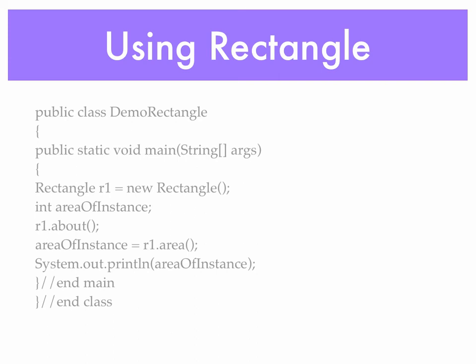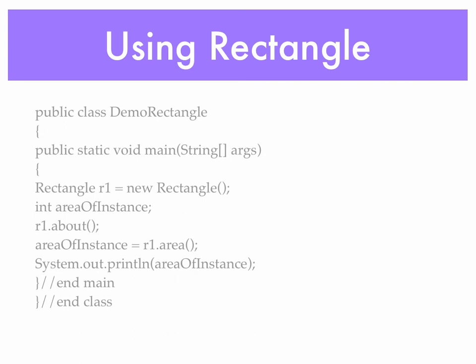What's calling the method area is r1, the instance of the class Rectangle that I created above. And so it fires, finds the values of the length and the width of r1, multiplies them together, and returns back that value. That value is stored into areaOfInstance. If you have a method return a value, you must store it on its return or it will be lost. So here I have returned back a value. I'm storing it into a space. I then pass what's in that space, areaOfInstance, to System.out.println, and I'll print out the area of r1.